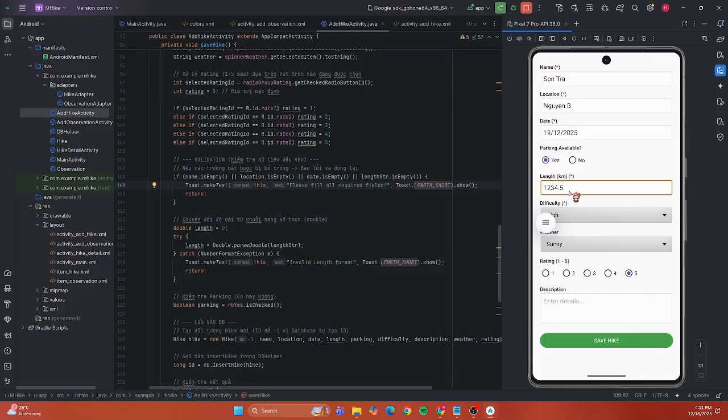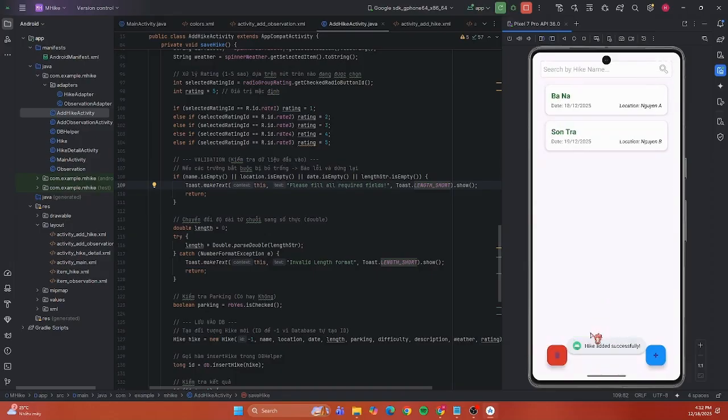A spinner allows users to select the level quickly, which means fewer typing errors for the user. And for the weather, it is windy, and the rating is 4. When I click save hike, the data is saved to the SQLite database automatically.